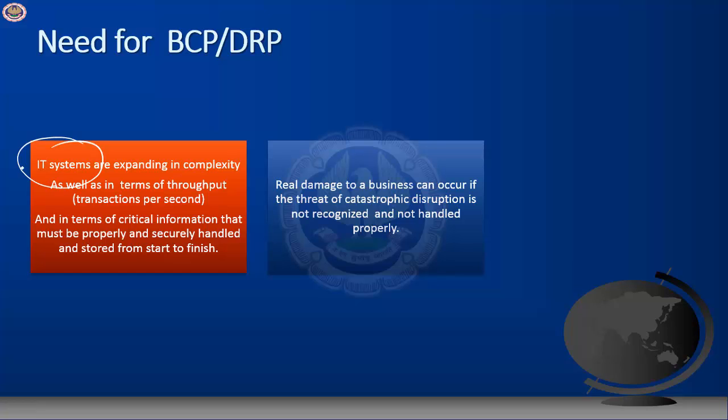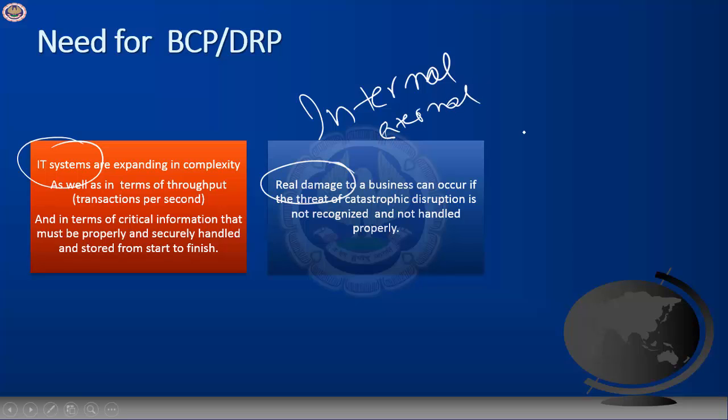So you know, IT systems are expanding in complexity and there's a lot of reliance on information technology, and this gives rise to new types of risks. So there is a big possibility of real damage to a business. Now, the threat which was earlier mostly focused on internal threats, now comes not only from the external environment, and this could be from the external world, not necessarily from a natural factor, but also from external factors such as hackers, because anybody anywhere in the world can access the information if it is not properly protected. That itself gives rise to new risks.